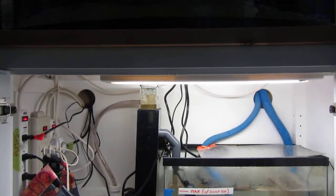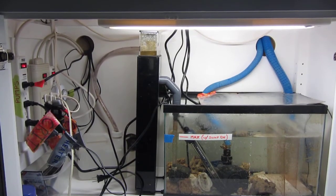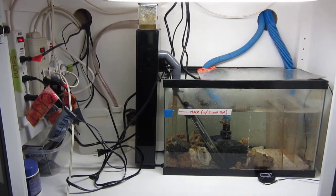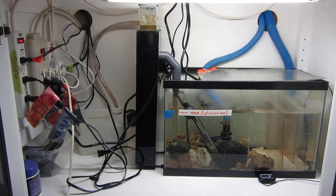The tank sits in a nice cabinet that I got built for me. It holds the weight very nicely and it's got a ton of storage space down inside. I've got a little 10-gallon tank that you can see there, then a hang-off Remora protein skimmer that runs all the time — I've just turned it off for filming because it's pretty noisy. You can see a heater in there, and a pump that brings it back up to the top. Off to the left I've got all my power strips to power everything, and yeah, it works pretty well.